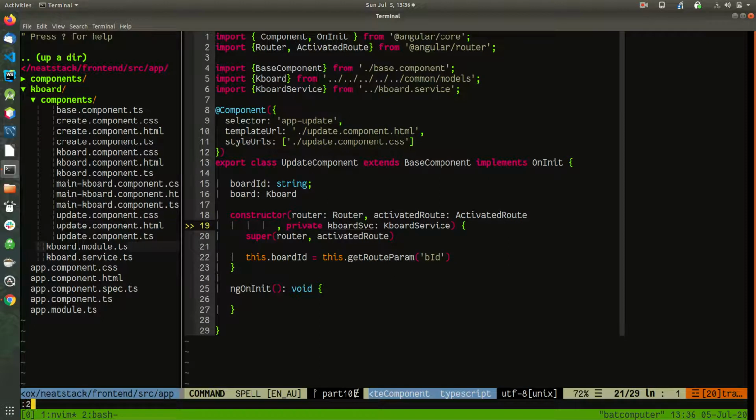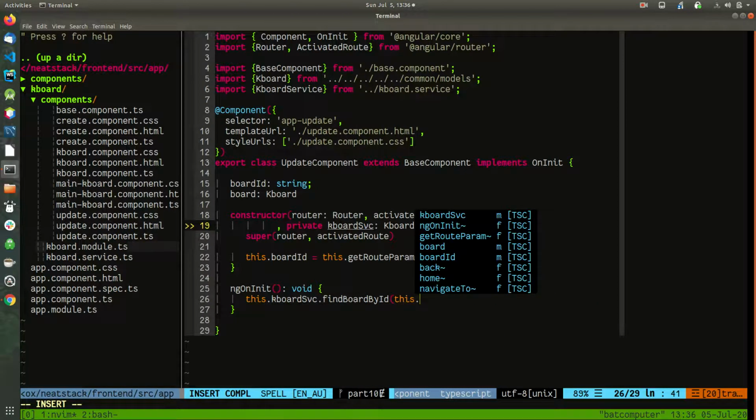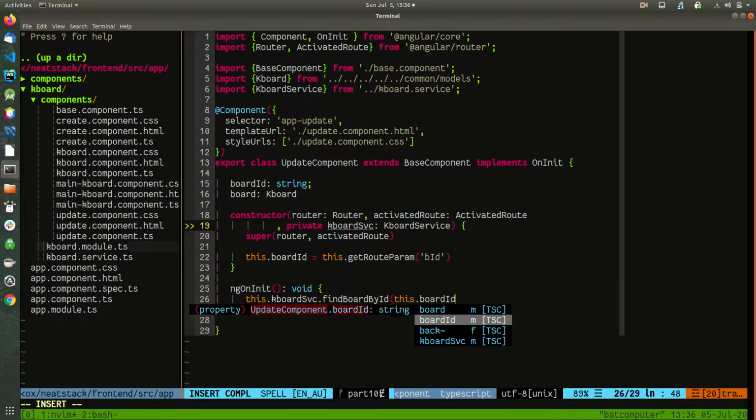Now we will say this kbot service find bot by ID, and then you say this bot ID.